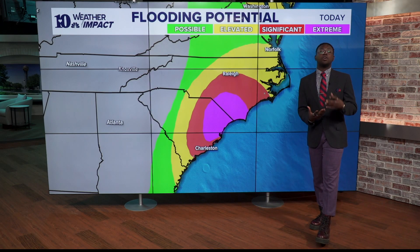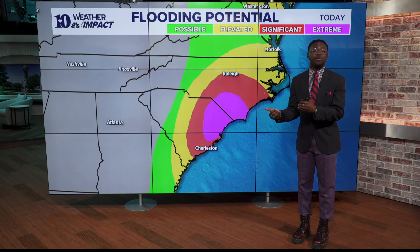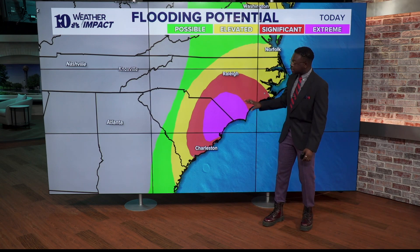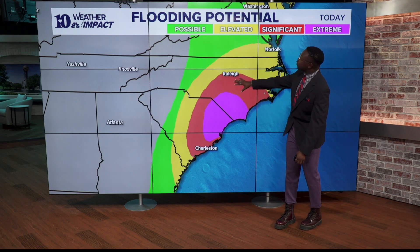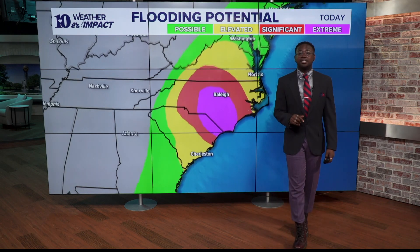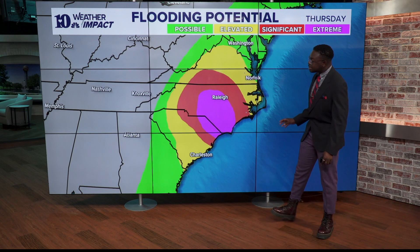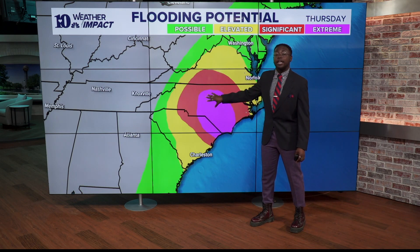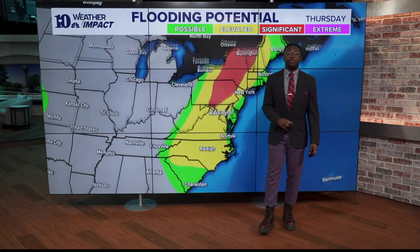For all of those reasons — all of the rainfall that has been seen so far and all the rainfall that is still going to fall — we are seeing up to extreme levels of flood potential, particularly between the coasts of the two Carolinas here today. Even that Level 3 risk is making it up to the Raleigh area, including the entire Charleston area. And it's not just today either. That includes tomorrow again as the system makes its landfall coming off of the coastline and into the Carolinas. We have that Level 4 extreme flooding potential including Raleigh, though not quite over to the Charlotte area — but they're still in that Level 3 extreme.